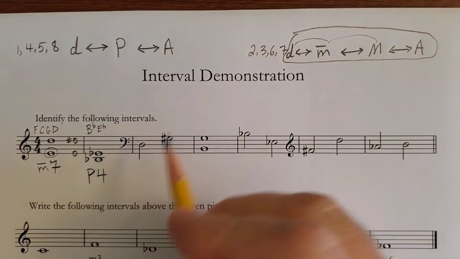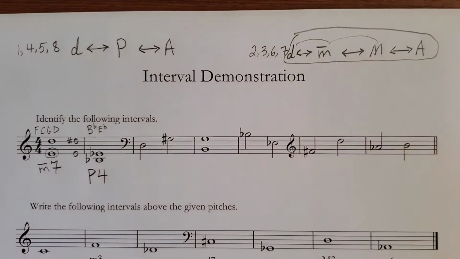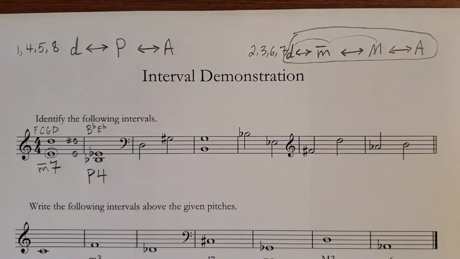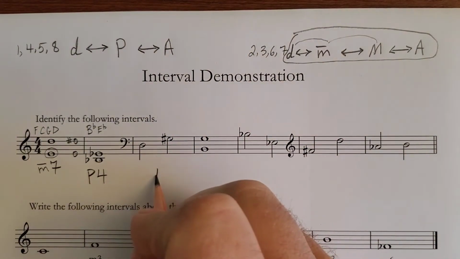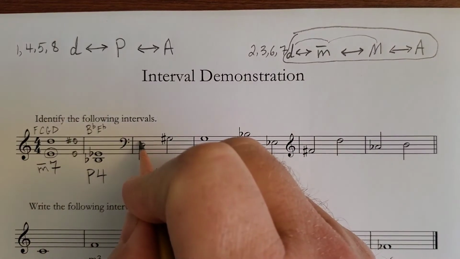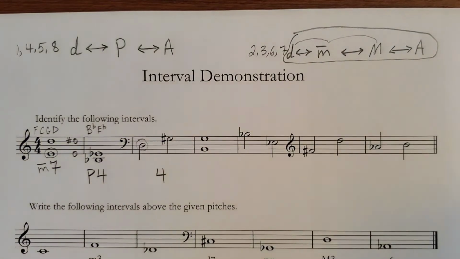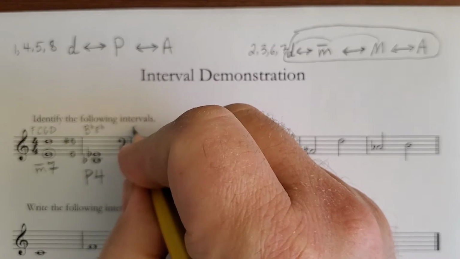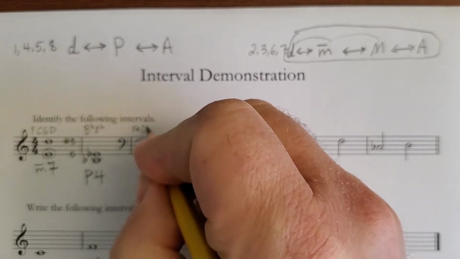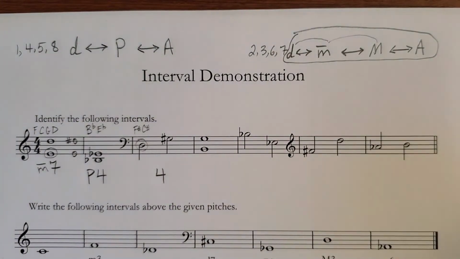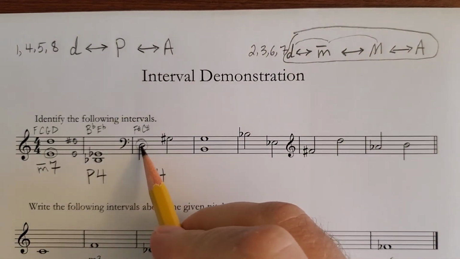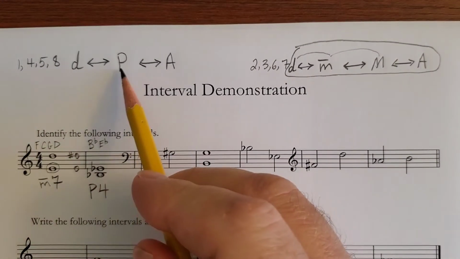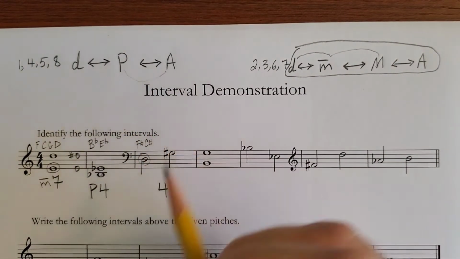Okay, this is bass clef, D up to G sharp. Again, begin by counting your numbers. D, E, F, G, some kind of fourth. We're thinking of the major scale of D major. D major has an F sharp and a C sharp only. There is no G sharp. So you know that D to G is perfect because G natural is in the scale of D major. D to G sharp, augmented.